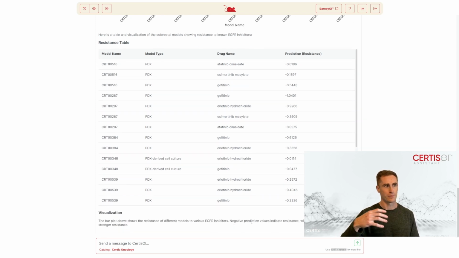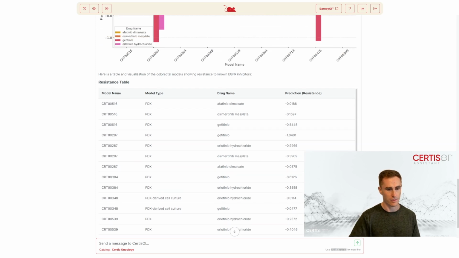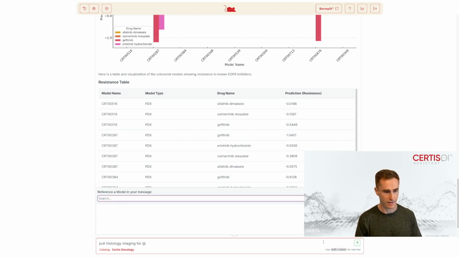So let me show you one additional thing. The assistant can also pull up histology imaging if we have it. So I'm going to ask it to pull histology imaging for. Now, when I want to specify a particular model, the easiest way to do it is to use the @ symbol.